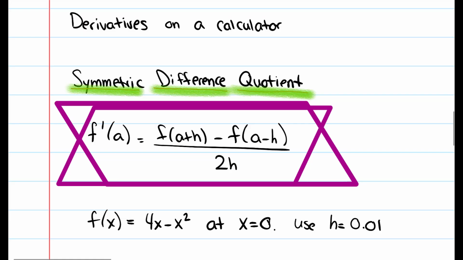So what this is called is the symmetric difference quotient. And now let's break this down to see what it represents. So this point, a plus h, is a and then a point a little bit to the right of a, by h. And then a minus h is a little bit to the left. So this is if we want to approach the a value from both sides equally.